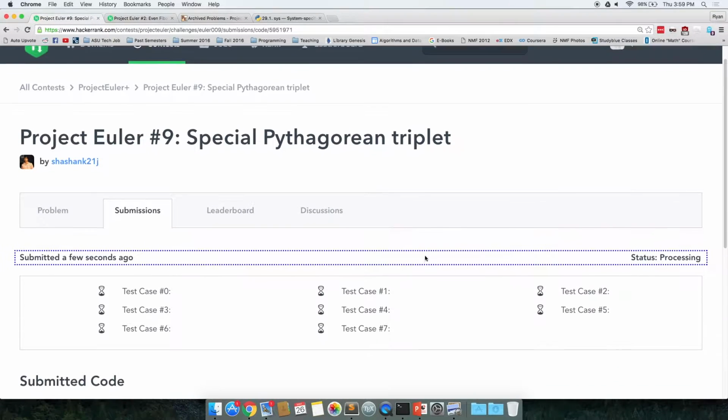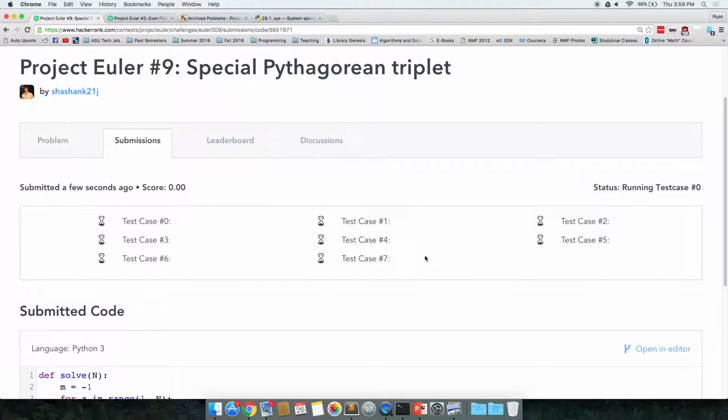Hopefully, what you should see is that it won't pass every test case. So it passes the first one, second, third. What do you think that symbol is for the third test case?